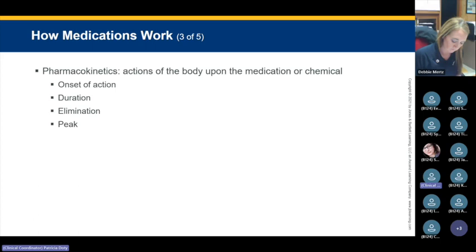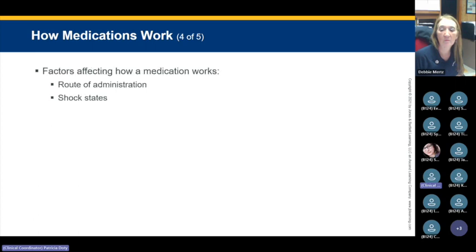So after you stop taking an antibiotic and it's over with, you're still getting the effects of the antibiotic for a few days after. So that's why. And the bacterial growth is exactly what it's talking about, what Michael and Debbie were explaining in there. So that's very good, guys.